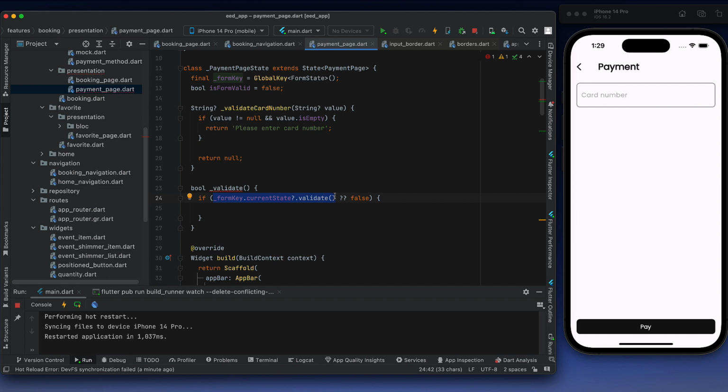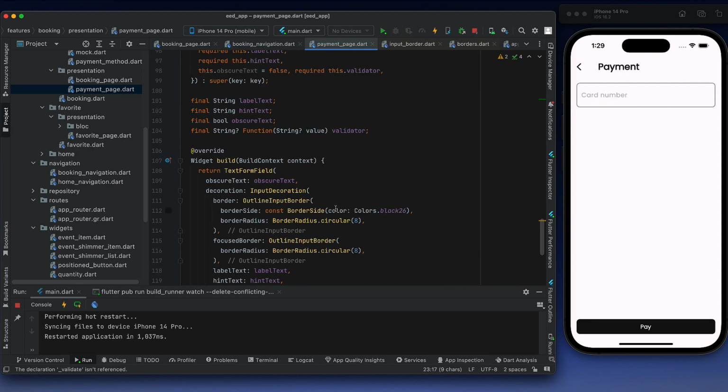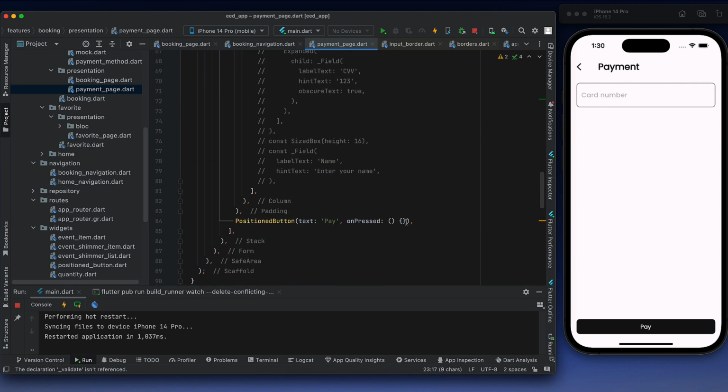If validation is success, then you can return true, otherwise you can return false. And this validate function you must be calling when we press the pay button. So let's go to this one and call this first of all, and let's see the results.